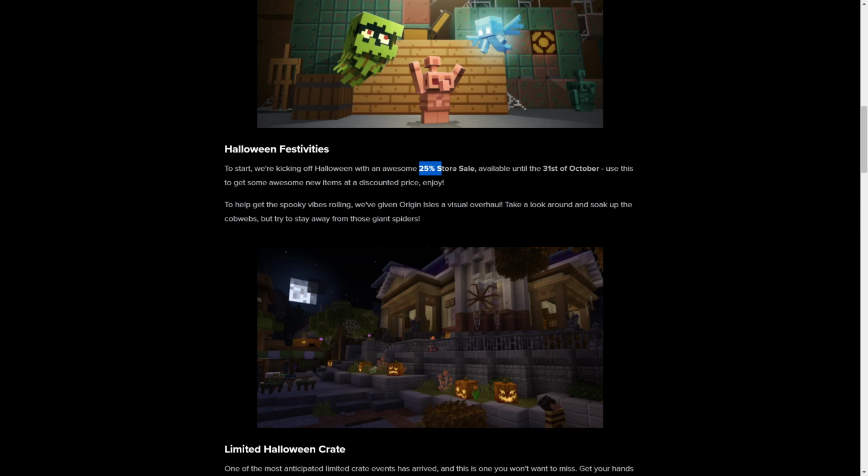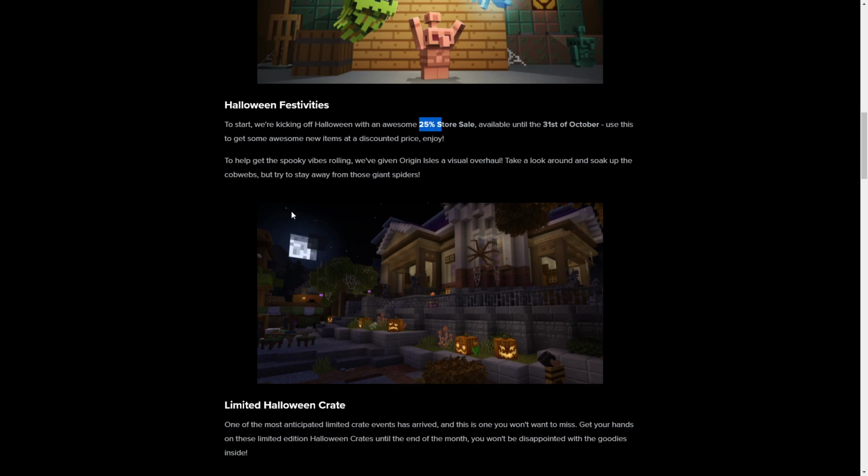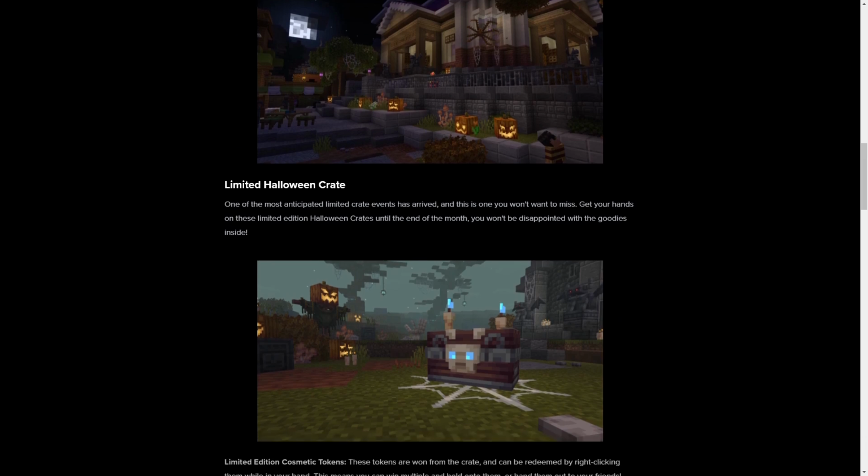Yeah, I'm going to be recording it, and this is going to help me a lot, because without it, it would break the bank. Okay, so to help get the spooky vibes rolling, we've given our Origin Isles a visual overhaul. Take a look around and soak up the cobwebs, but try to stay away from those giant spiders. I'm glad that they did them in a cartoony way, because if they did them more realistic, I would cry myself to sleep, because I'm an arachnophobe.